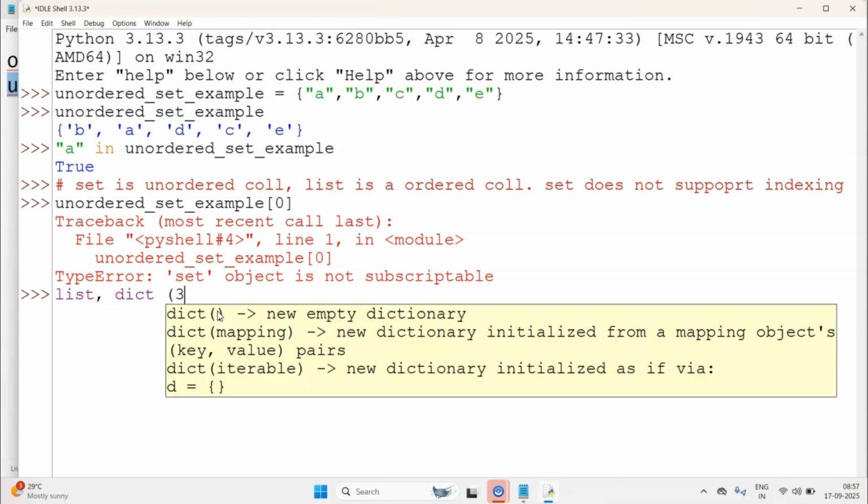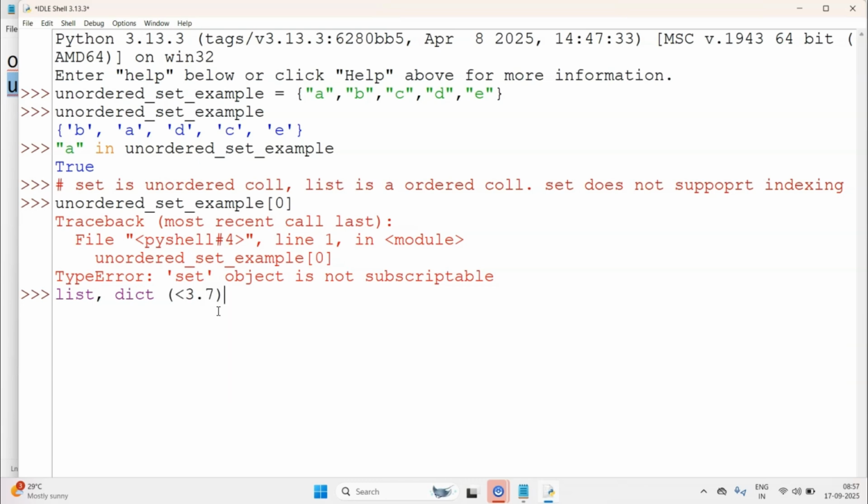Although dictionaries used to be unordered prior to version 3.7, now they are ordered, because there was a demand that dictionary keys are preserved when we loop through them. That is why they are now ordered.